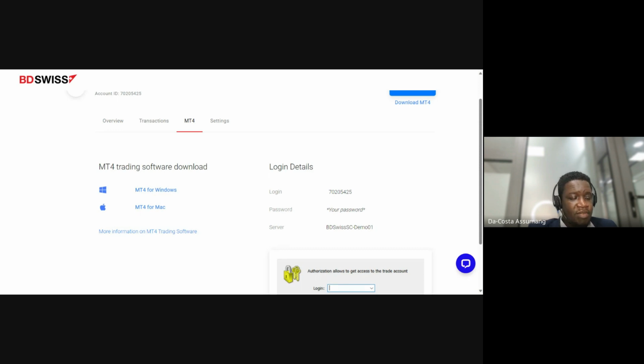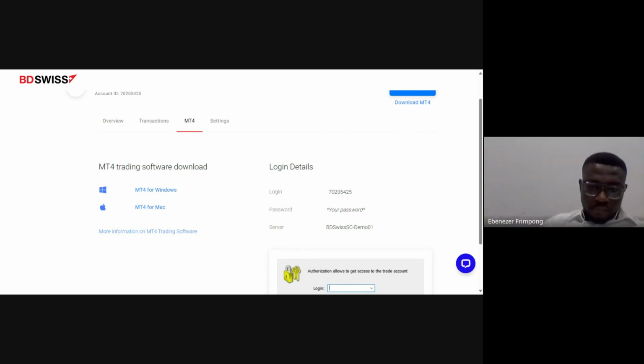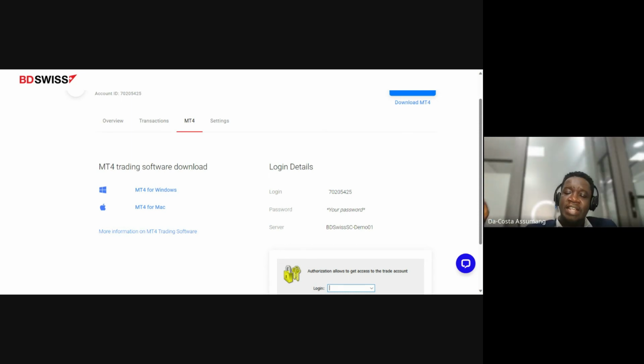Now when you select, you see find broker. The server that you wrote, the BD Swiss SC hyphen demo and all those numbers, type in that server there, and then it will pop up for you to select.